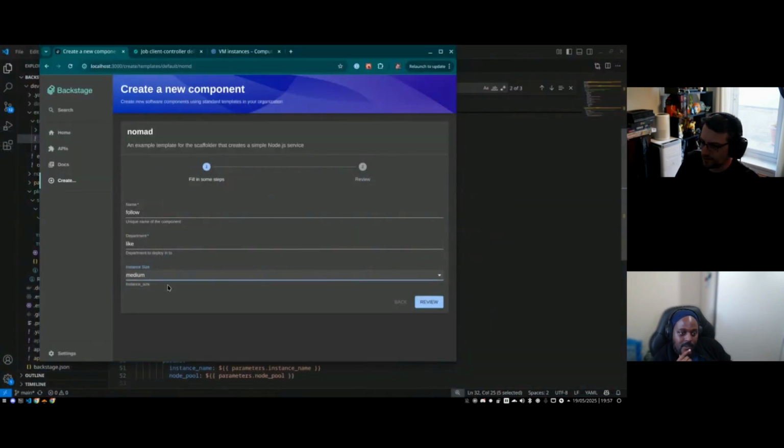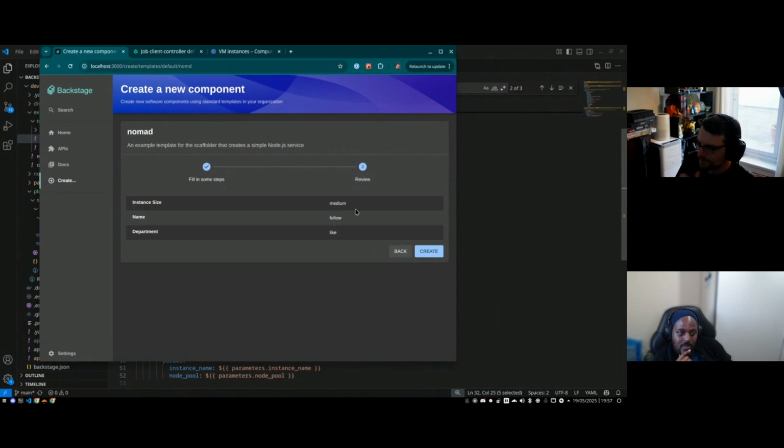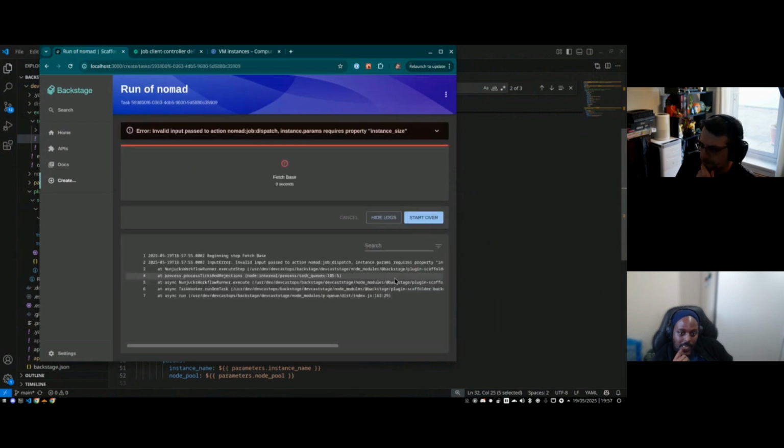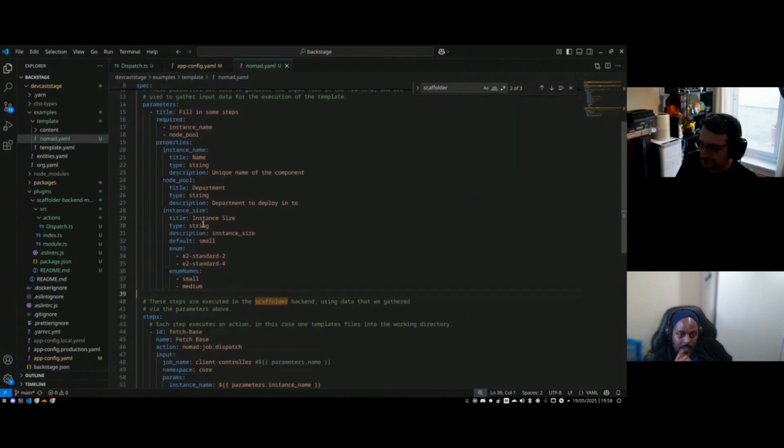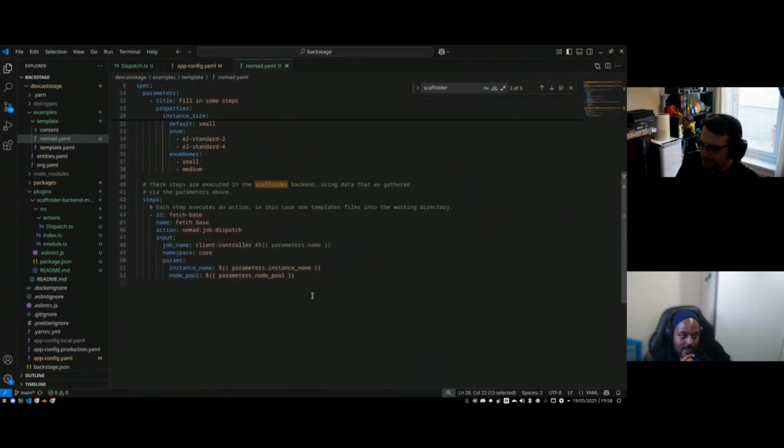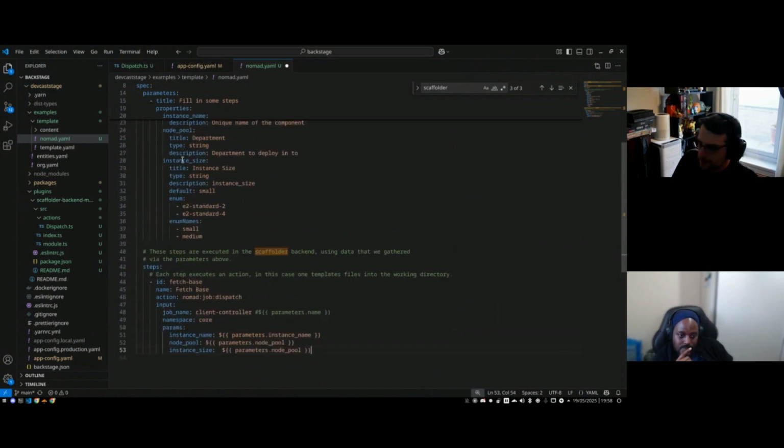Oh, that wasn't auto selected. Cool. And then if I create, instance params requires. Oh, I missed a step. That's a shame.